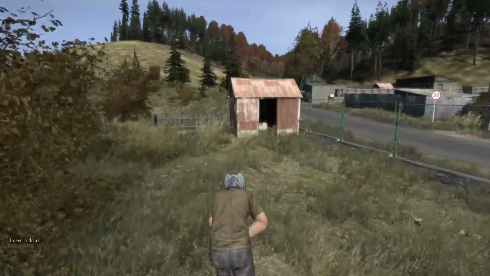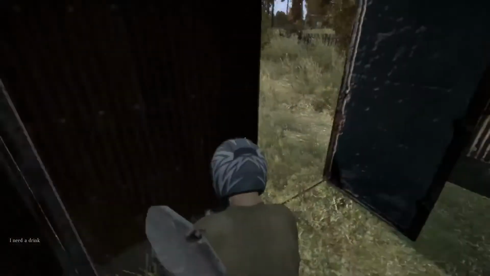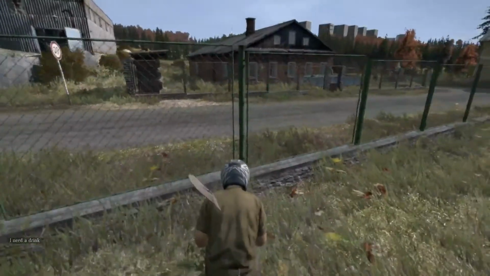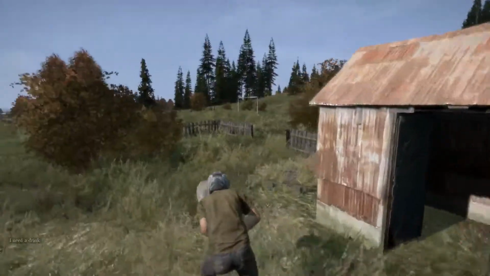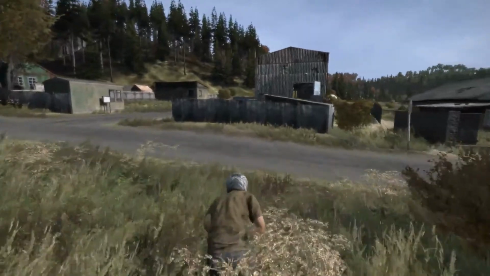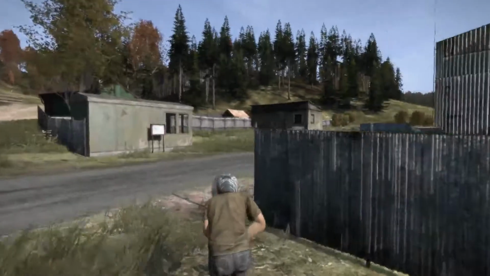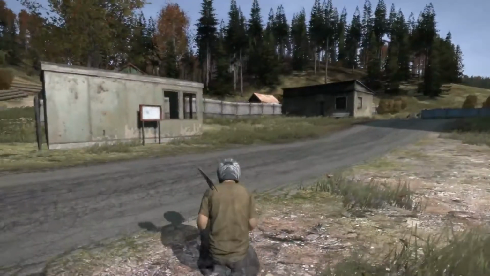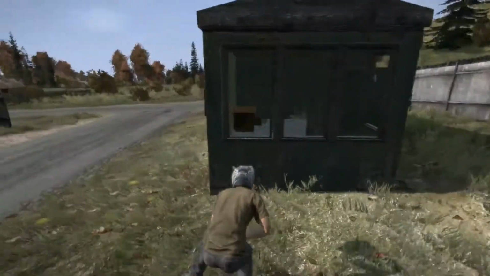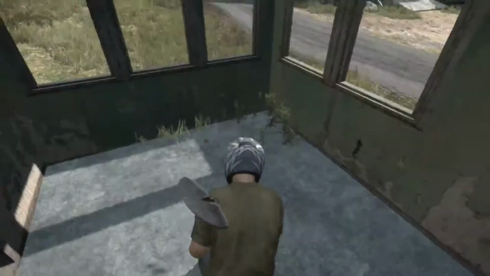So what's in there? Is there anything? Nope, nothing. Maybe behind the door. No. Oh, there is a hangar here. I remember this place. It was a lot less beautiful in the mod. There was a zombie around. Maybe it's not the same place. I'm not completely sure, but I think it could be.